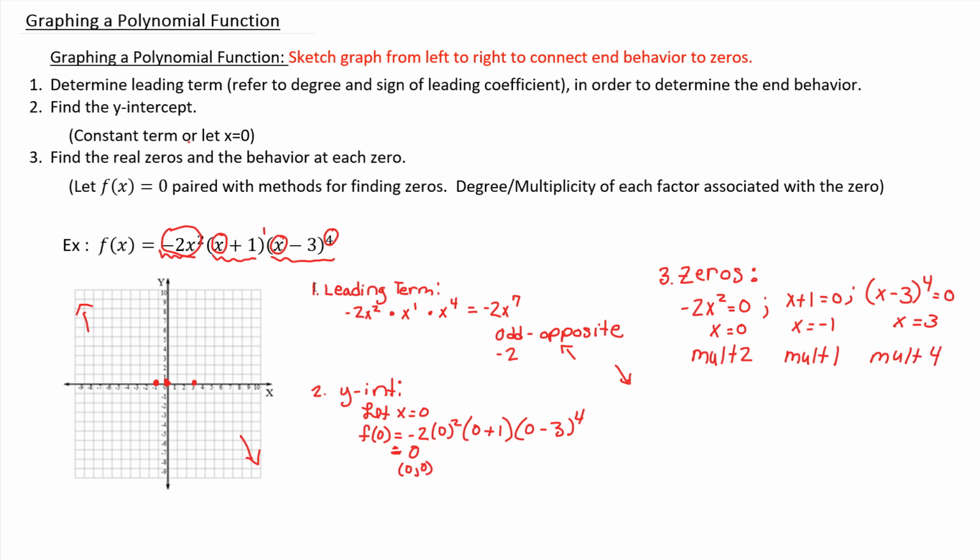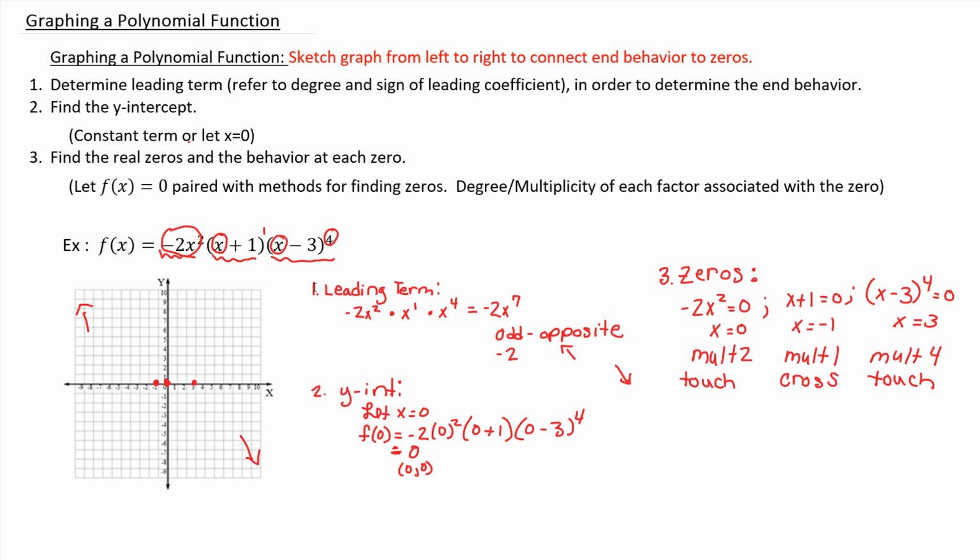Now, if you have even multiplicity, then you touch or bounce is the word. I kind of call it bounce, but I think the textbook calls it touch, so I'll just use what the textbook says. So touch is when your multiplicity is even. So we're going to touch at x is 0, and we're going to touch at x is 3. But when your multiplicity is odd, you're going to actually cross that x-axis. So keep that in mind.